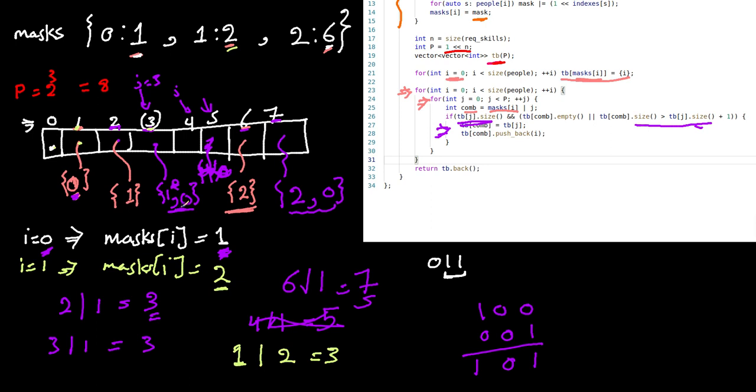Now TB3 has two persons, and if you want to use this, in 1 we have one person, 1 plus the current person, which is I equal 1, equal 2. So there will be two persons to create this mask, and it's the same answer on TB of 2, so this condition will not apply.